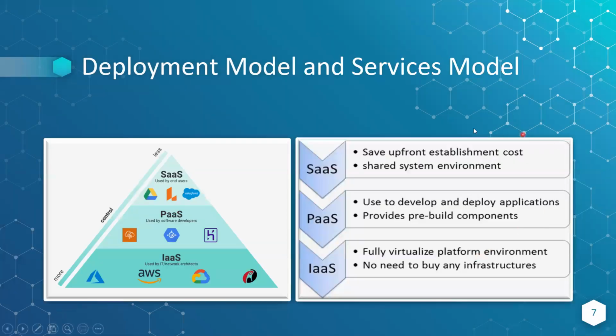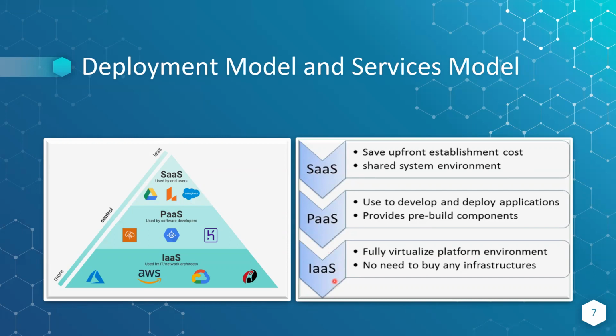So next is the service model. Let's start with SaaS. SaaS is abbreviated as software as a service. It is a way of delivering applications over the internet as a service. Examples of SaaS are Dropbox, Google Workspace, and Netflix. And PaaS, platform as a service, is on-demand access to a complete, ready-to-use environment for running, maintaining, and managing applications. Facebook is an example of PaaS.